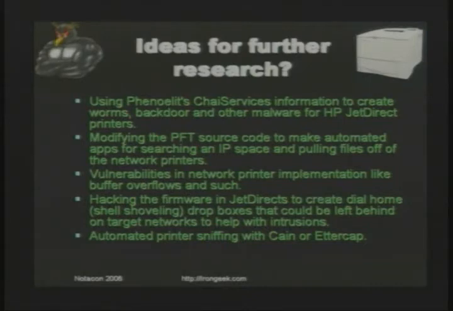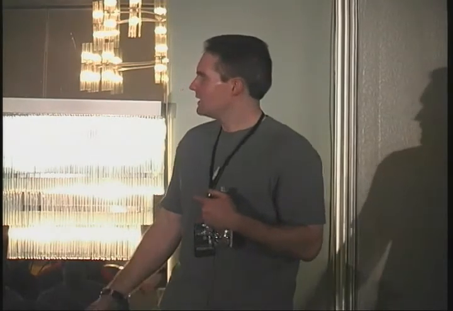And also, I've contacted the guy who does Cain to see if he'll implement some automatic printer sniffing functionality, so you don't have to do all the stuff I showed you earlier and make it easier. And I've tried to write my own Ettercap filters to do it, but unfortunately I've had very little luck getting that to work, because either I'm doing something wrong or the documentation isn't quite right, but it never actually worked for me. And that's pretty much all, folks.